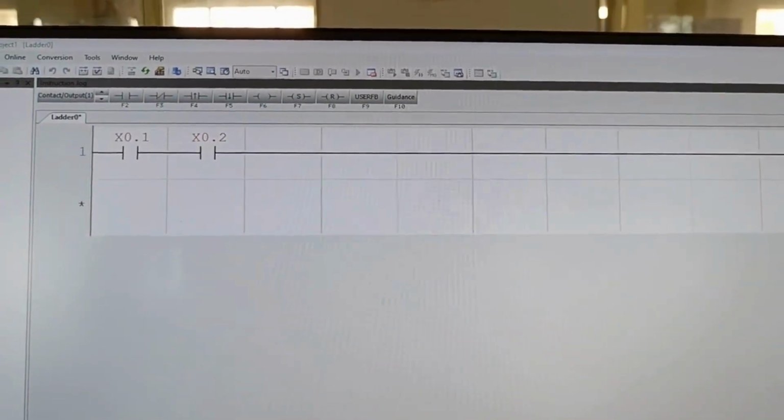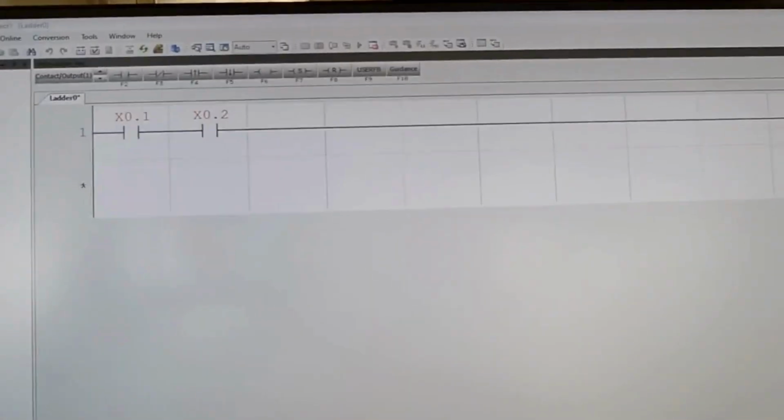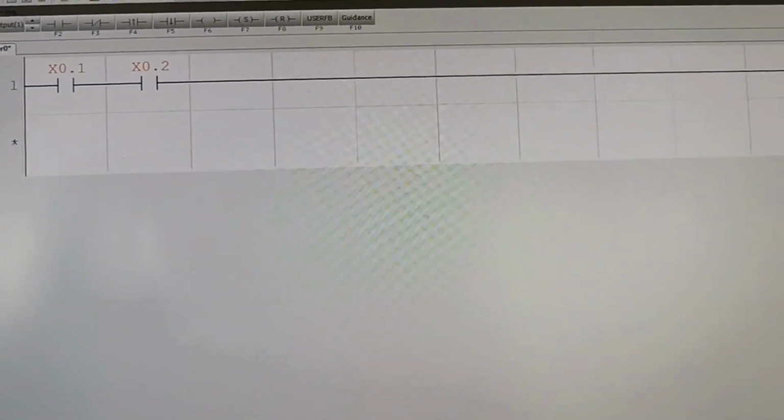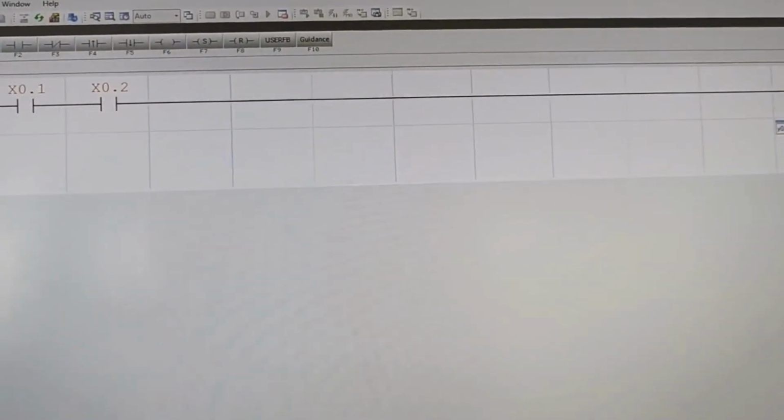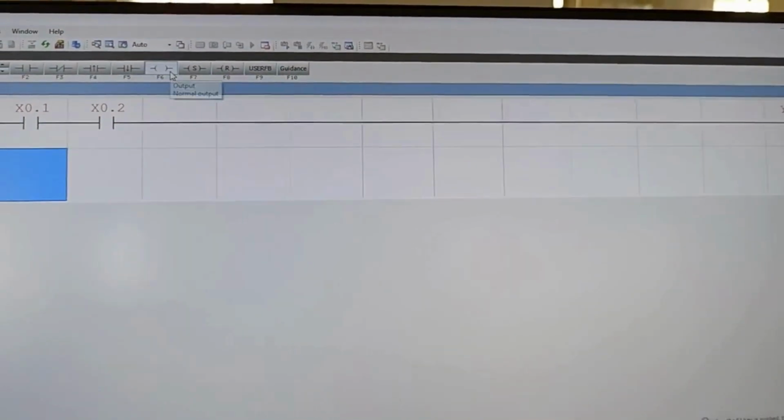After that 0.11, you can start from 10 also, but 0.11 means after the decimal two digits are required. That is the necessity of the output nomenclature. Then press OK button. Then you can see that our two switches and one output are placed.